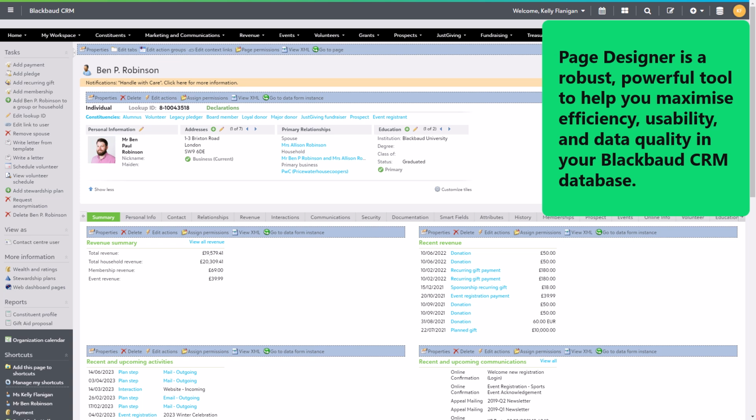Most of you are already somewhat familiar with the Page Designer function. It's an incredibly powerful tool to help you really get the maximum efficiency and value from your Blackbaud CRM instance. On the off chance that this is your first foray into Page Designer, it is accessed in the Cloud Omnibar. If you've got Blackbaud ID, it's in a similar spot if you're self-hosted, but you can click on that and that opens Page Designer. Once you can see these blue boxes with the ability to edit tabs and do those kinds of admin actions, you are in Page Designer.